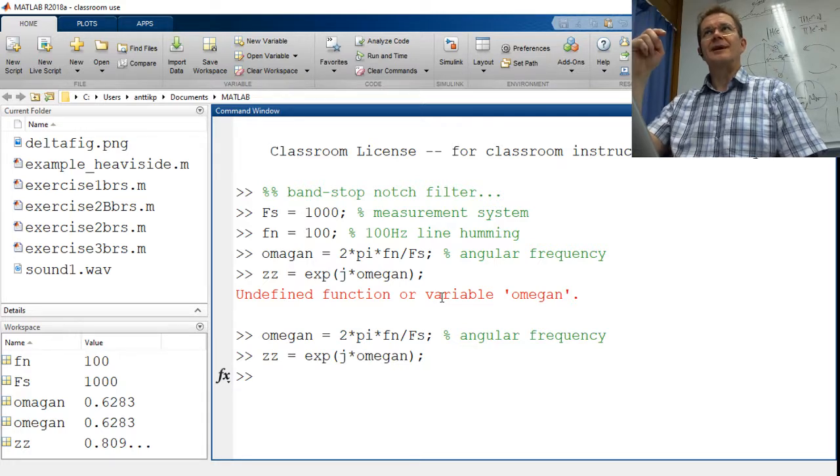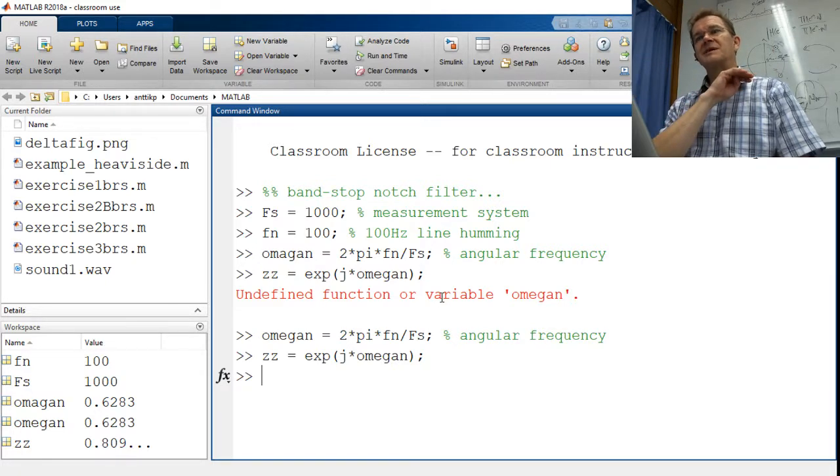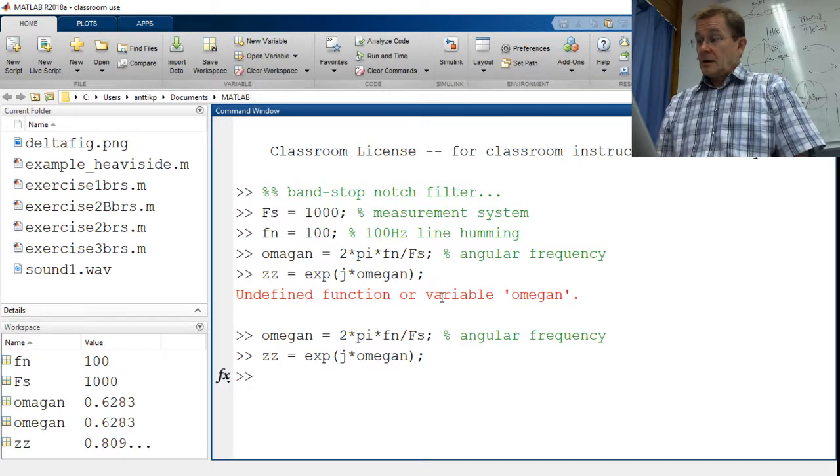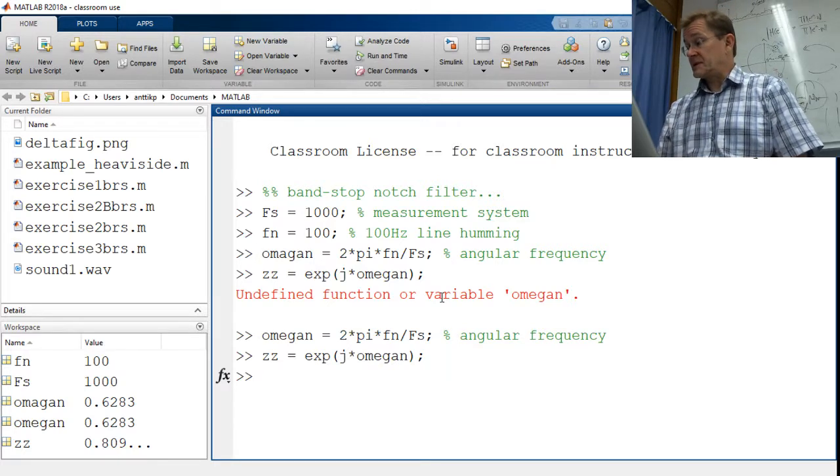Otherwise, you cannot get real numbers as the system coefficients. All of those special places must be either on the real axis or as complex conjugate pairs to get back to the real numbers on the system coefficients.